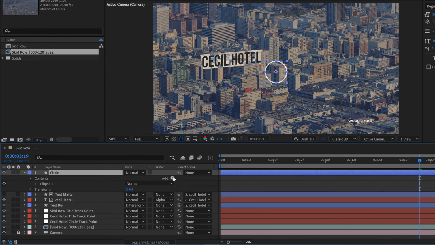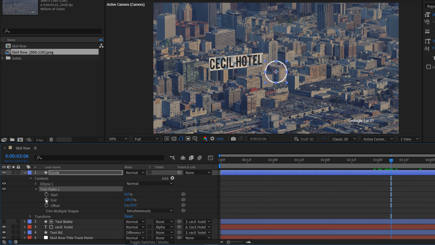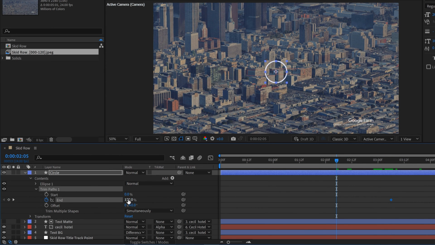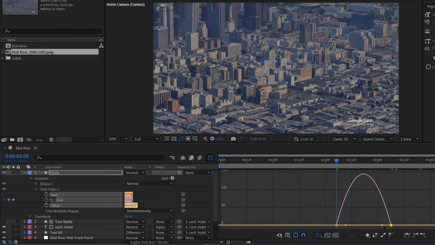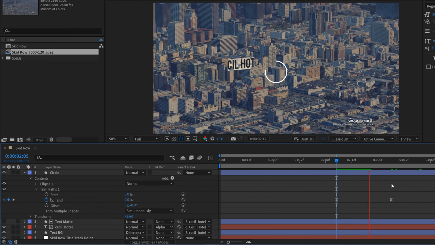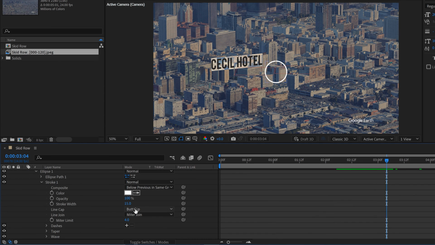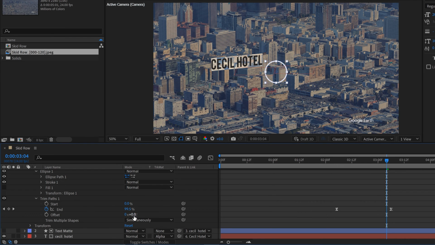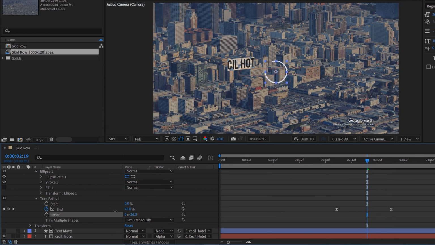And now I'm going to quickly add a, let's add a trim paths animator. And now I can just animate the end of this. So I have it animate on. So I'm going to add a keyframe here at 100%, and then we'll come back here and 0%. And then I'll add some easy ease and also mess with the value graph a little bit, or the speed graph. Okay, so that's animating on. Maybe I can go in here and tweak it a little bit, make the stroke line cap round, and also offset it a little bit maybe, just so it's not perfectly, I can offset it like this.